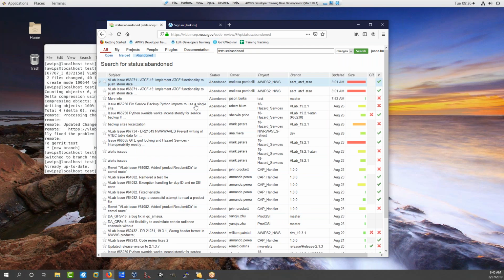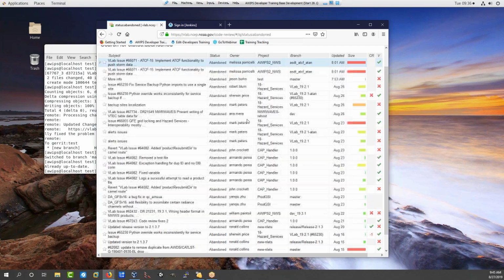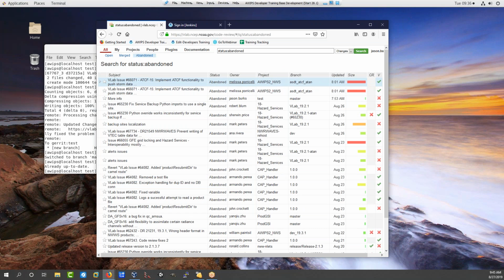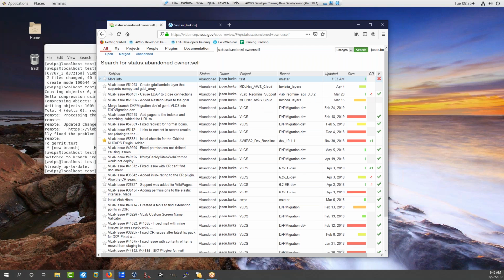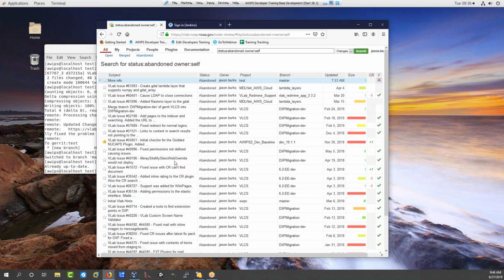Once it's abandoned, so here are all the abandoned items. It'll show up in this abandoned list. And I can show you, you can say owner, and you can say self, and you can see all the things that I've abandoned over my time working in Gerrit. So you can go back and see, oh, wow, this is a big change.